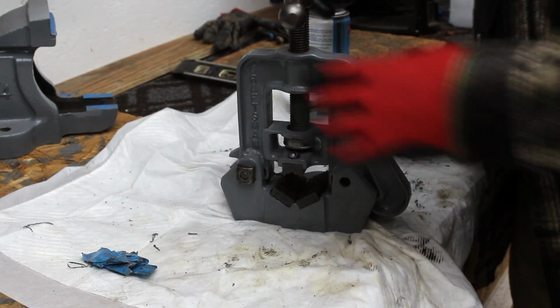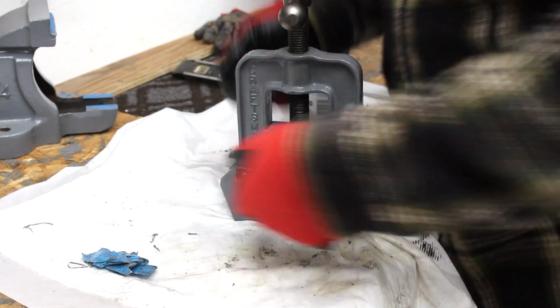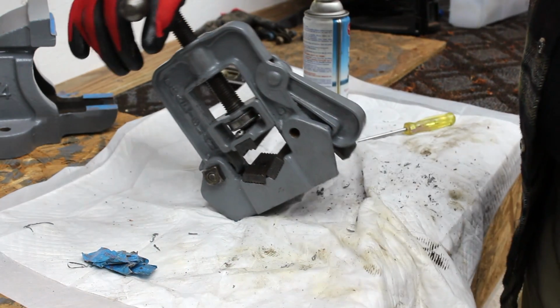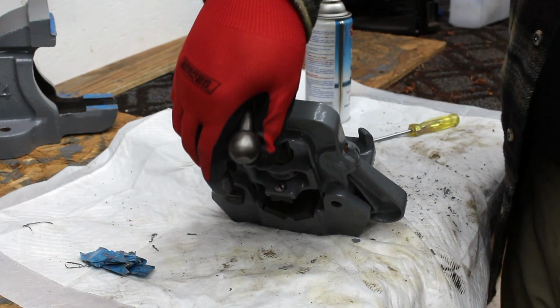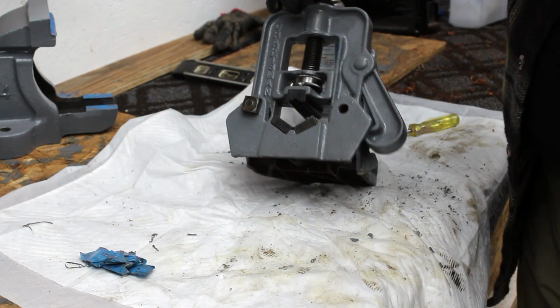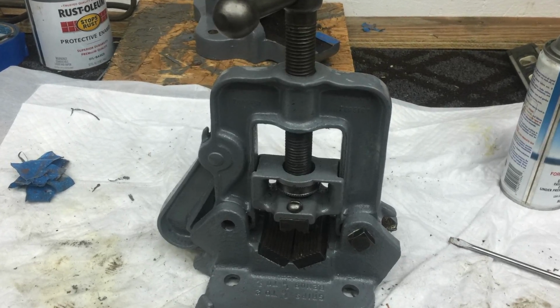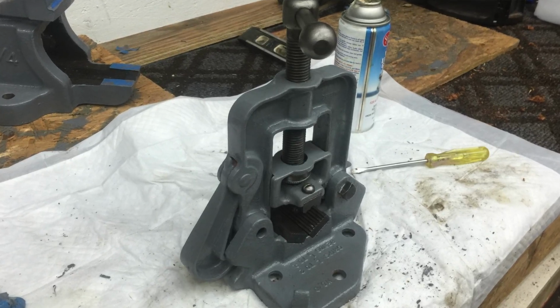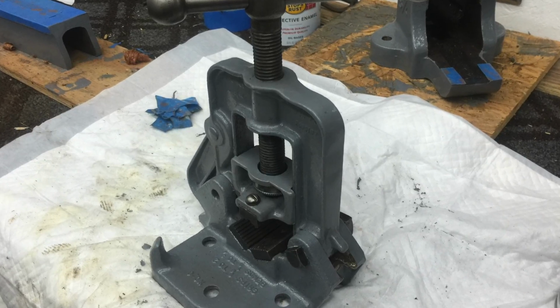It took way longer to clean it and get all the rust and the crud and the paint, many layers of paint off of it, and get it back to its original condition. But I think it came out beautifully. And this will be installed on one of the benches out in the wood shop, as it's much bigger out there and a lot more room for working on pipe.